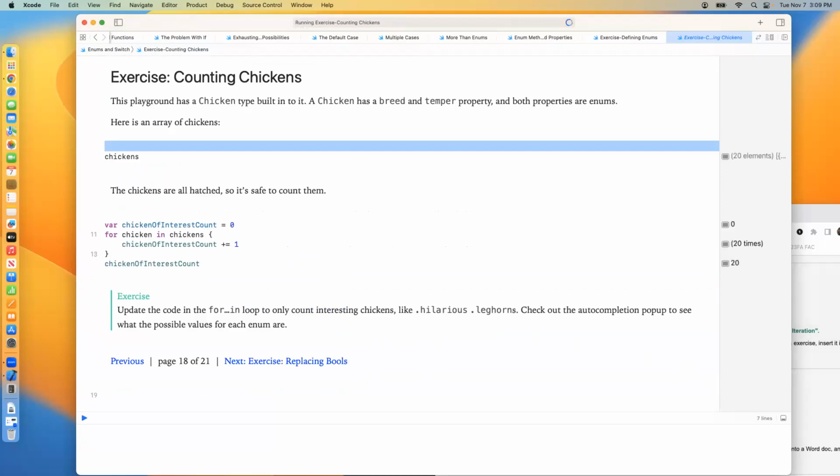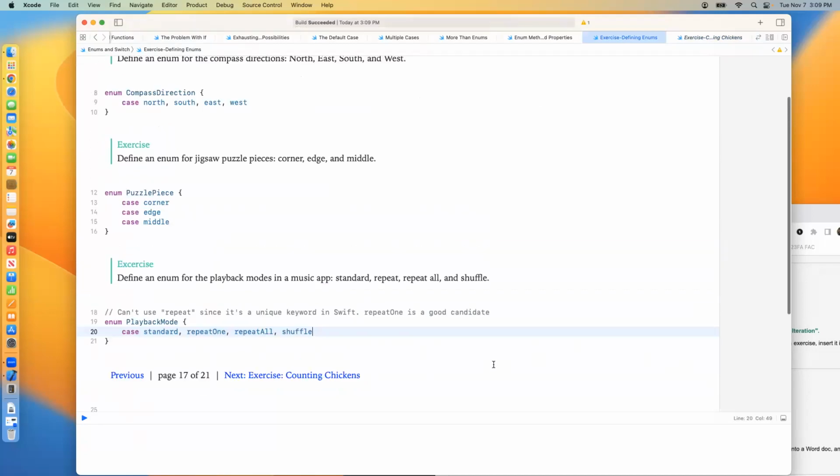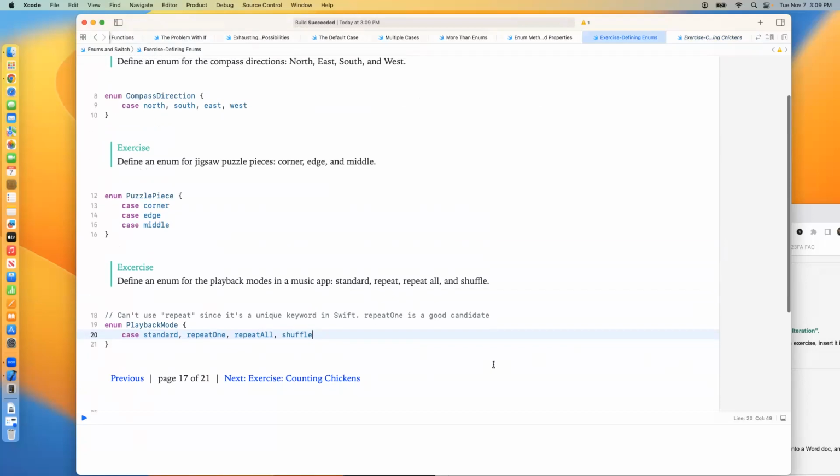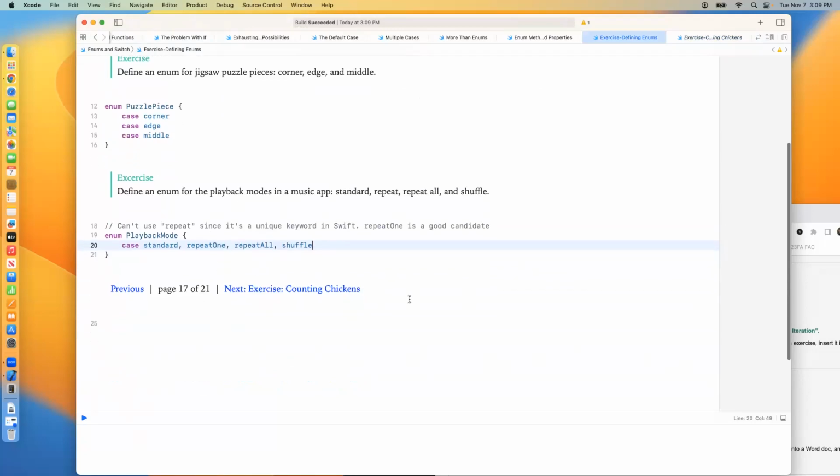Did you have a question, Jonathan? Yeah, I was saying, speaking of the color changing there, I noticed that repeat turned purple. So is that syntax for something in Swift? Yeah, that went purple.